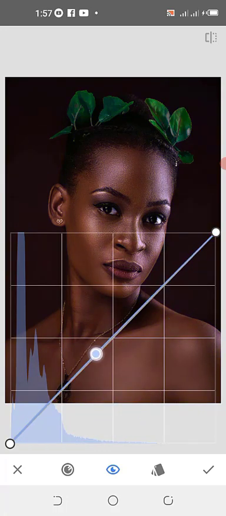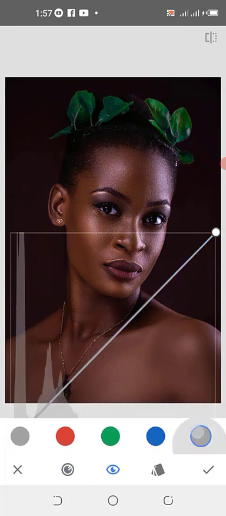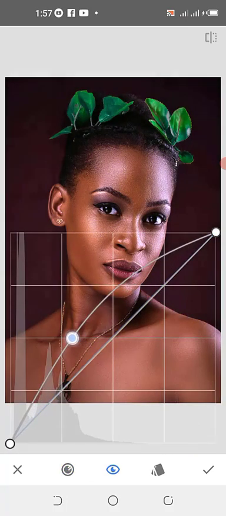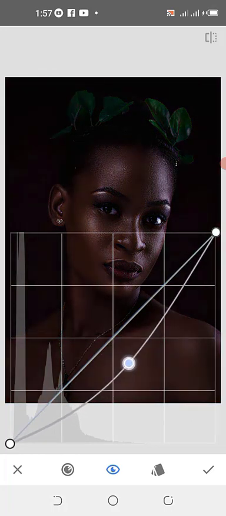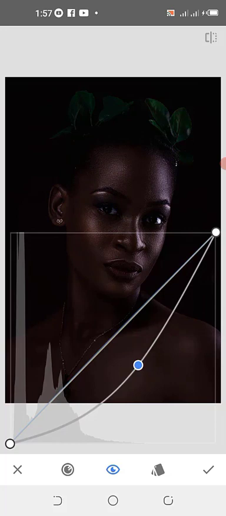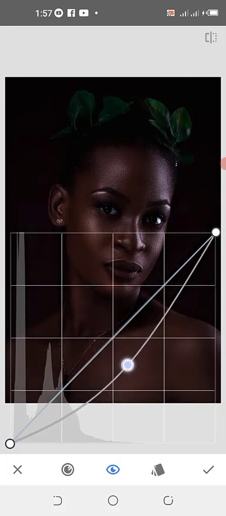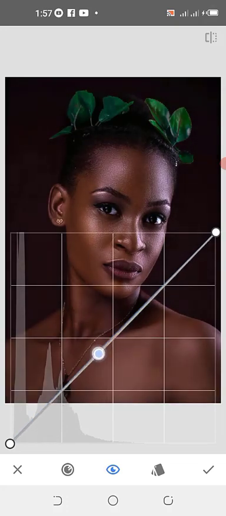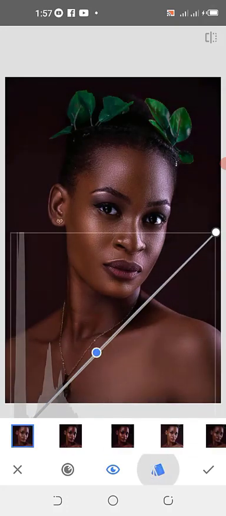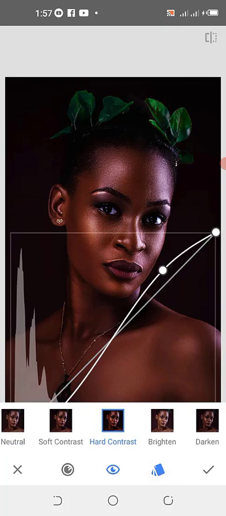Alright, the last one is luminance. When I move the luminance up, it's like I'm adding highlights and brightening it up. When I move it down, you can see I've darkened the image. Okay, so I'll just come here and give it a hard contrast.